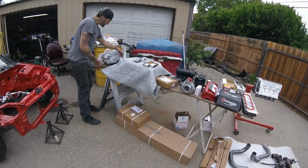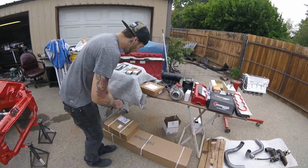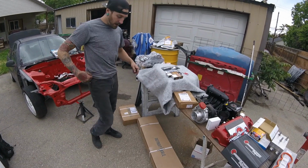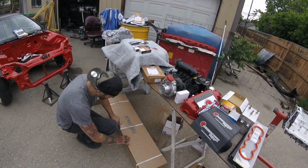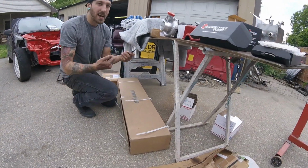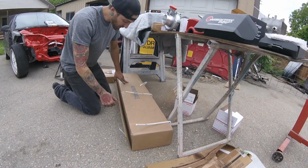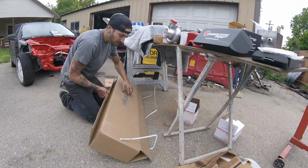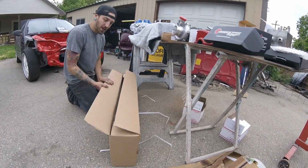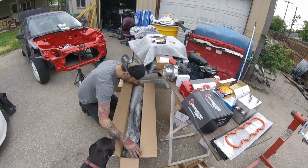All right. So the rack that's in the coupe is completely blown out. It's the stock steering rack that was in the car. There's lots of play in that rack, and my steering is not tight, let's just say that. So I went and got a hold of Detroit Axle, and they helped me out with getting a brand new rack for the 95 coupe.